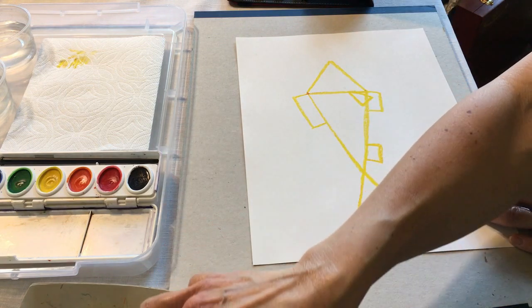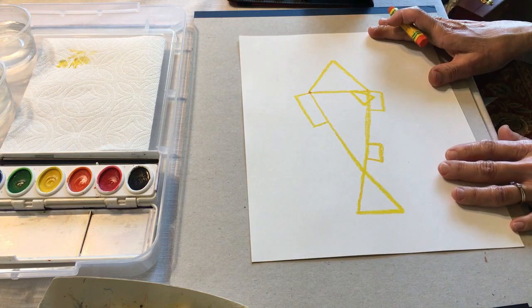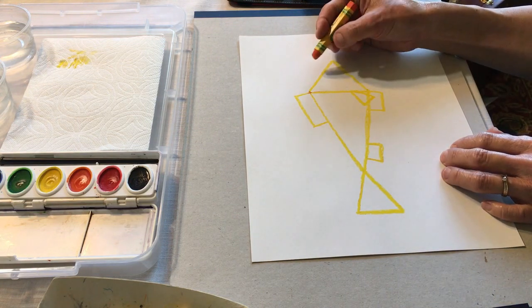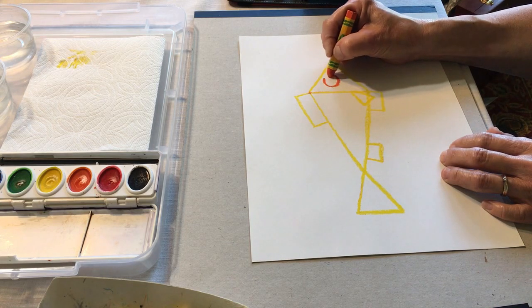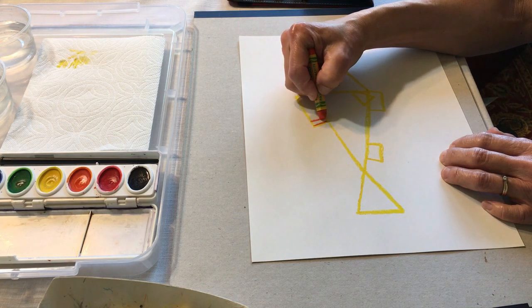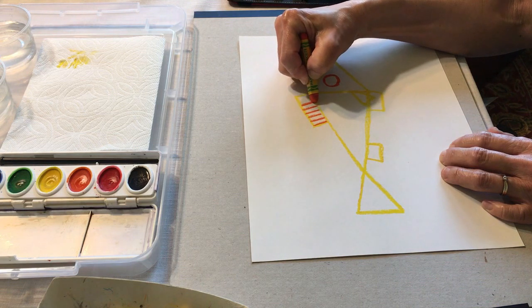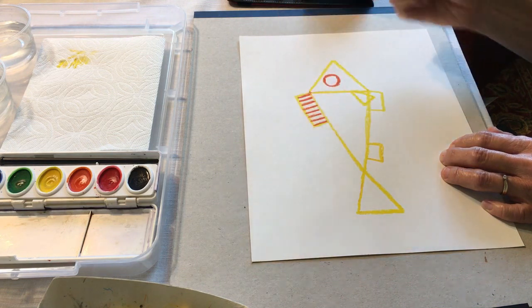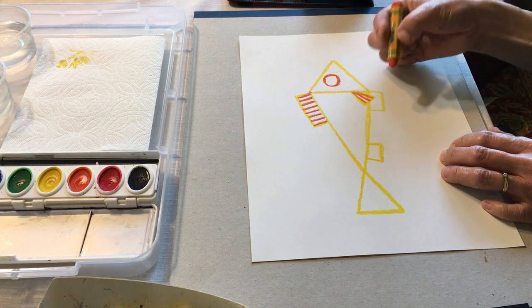And now I'm going to start using a little bit of orange here. So I know it's hard to see from the front facing camera. I'm going to go ahead and put the eye shape in. And I'm going to start putting some of the orange in the fins. That will help you see where the fish is on my white piece of paper, because the yellow doesn't show up super well.